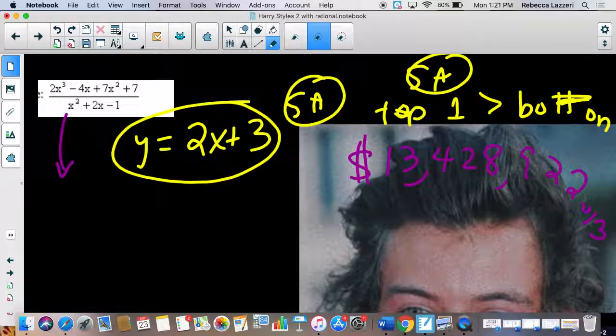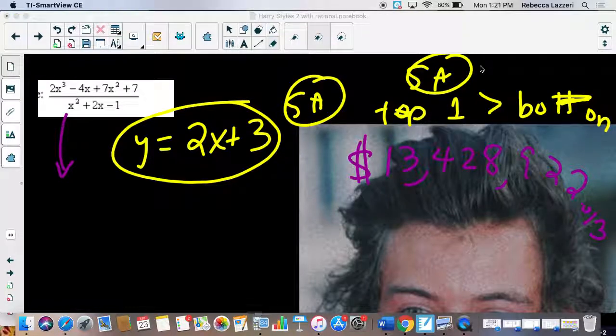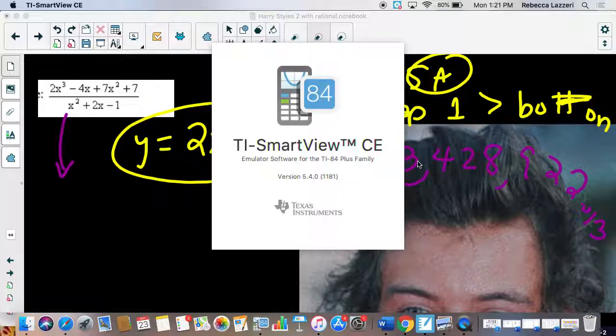Can I use the bathroom, or is something really important? It's all really important, but that's a good thing about me recording. You can notice that, maybe when you were gone. We're right here on this slide, and I'm pulling up the calculator. So if you want to go to the bathroom, okay. Kind of notice where it is, and that way you only have to watch the little bit of time that you're gone.